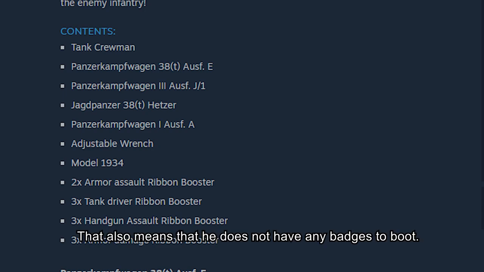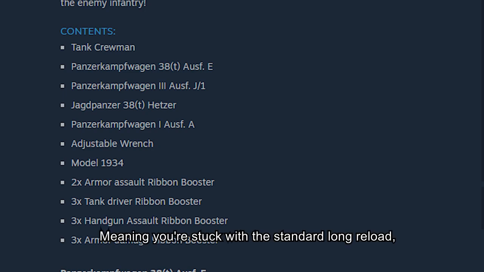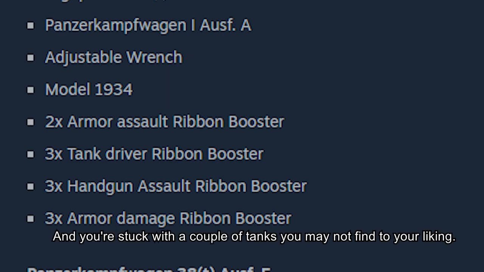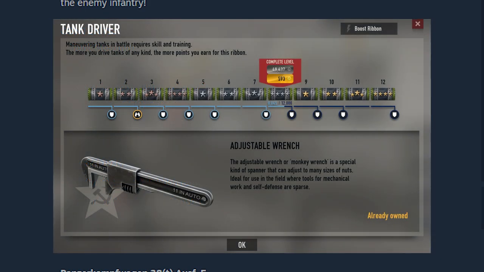That also means that he does not have any badges to boot, meaning you're stuck with the standard long reload, slow repair, etc. Which brings us to the next thing about this pack. Ribbon boosters are meh. Armor Assault boosters maybe, especially since you probably have 0 XP in the ribbon, and you're stuck with a couple of tanks you may not find to your liking. Tank driver is a meh.